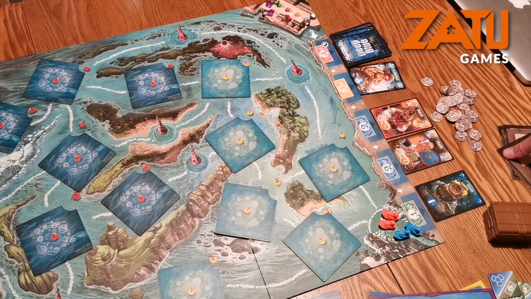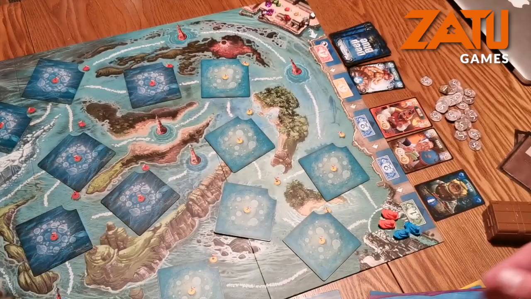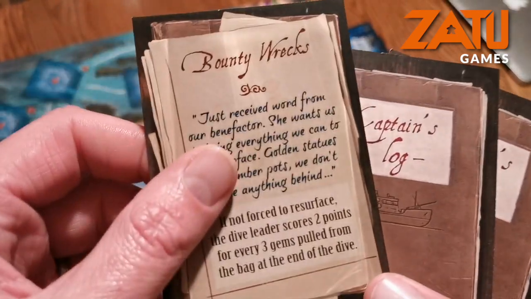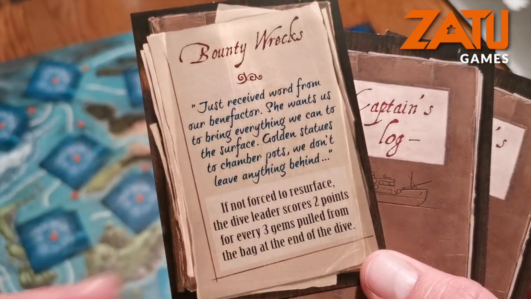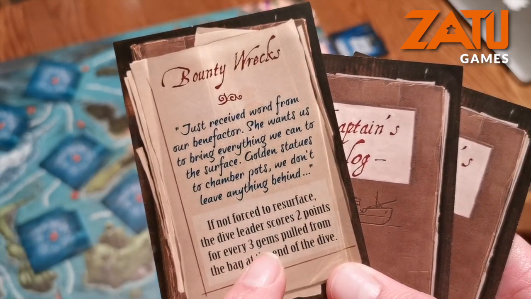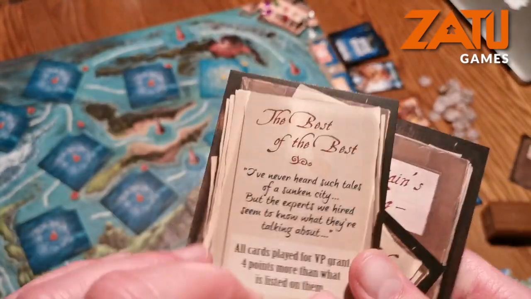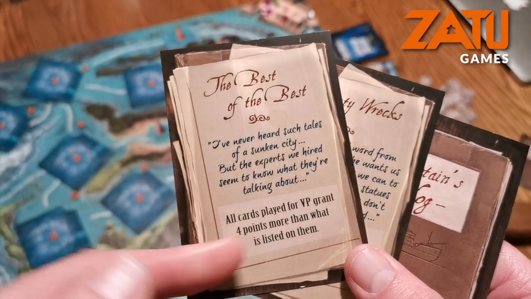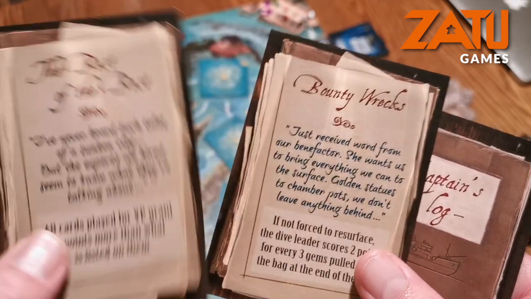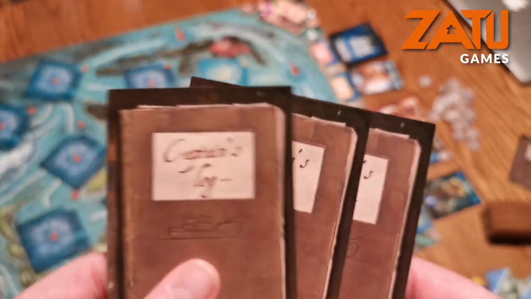So, onto the dive. Another thing to note is the captain log cards, and the quality of these cards is fantastic, really nice and thick. There are several of these. You shuffle them and then draw one, and this adds an additional thing to the game as well. For example, if not forced to resurface, the dive leader scores 2 points for every three gems pulled from the bag at the end of the game. Very, very nice. There's a variety of different additional things. Another one: all cards played for VP grant 4 points more than what is listed on them. Excellent. It is recommended that you play the first one, which I think is called Sunken City, as it's probably easier.